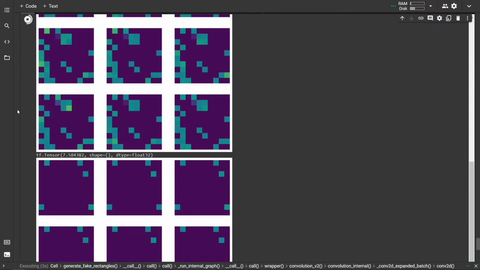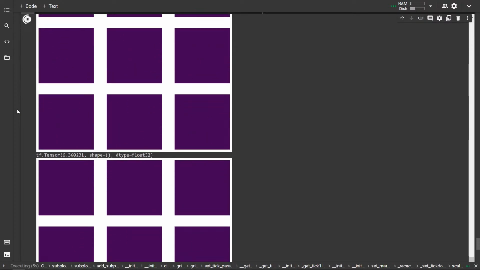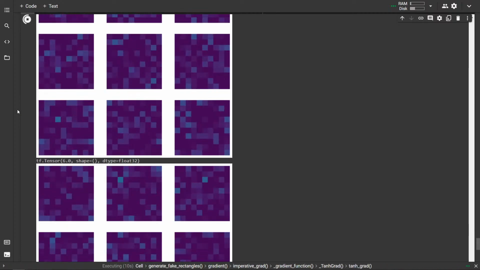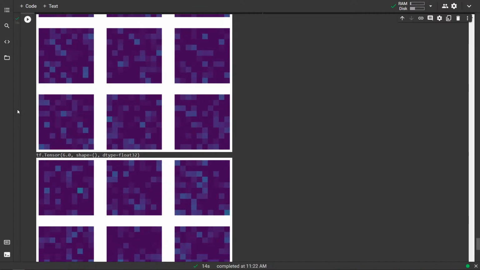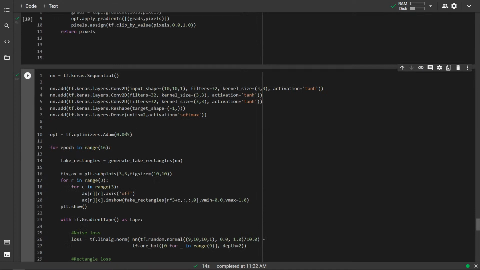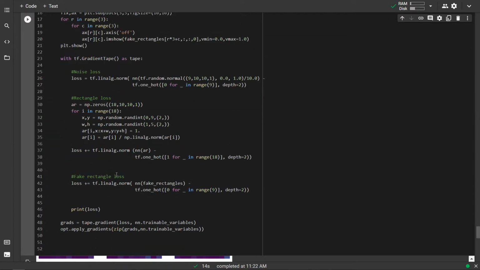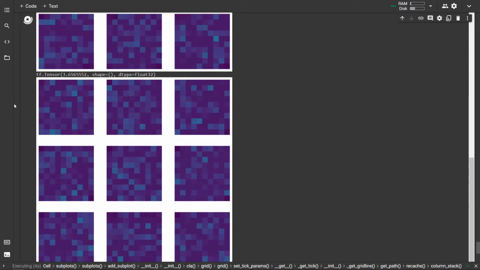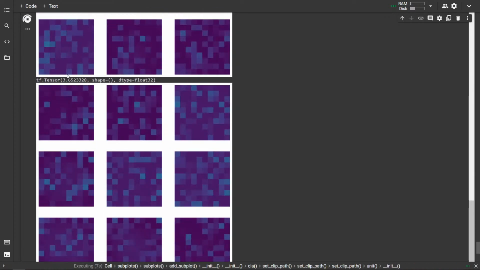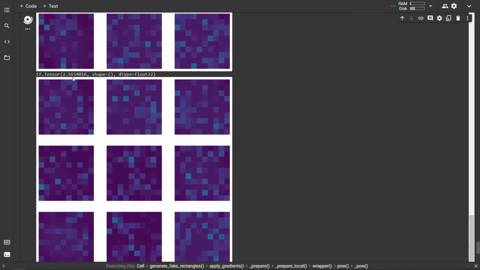Whoa, that's weird. Oh, that doesn't look good at all. It's also stuck at 6. Why are they all stuck at 6? This is weird. Okay, do it without the fake loss. Yeah, the loss goes down like 3, 2.